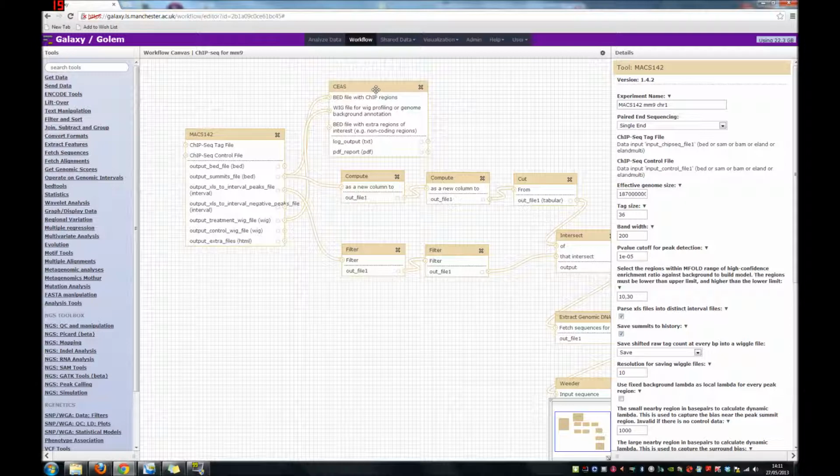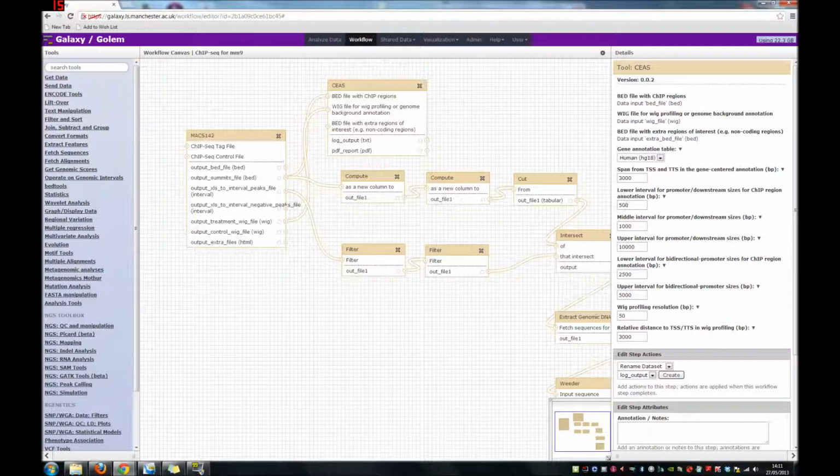This goes for all the other items of our workflow, MACS. Now interestingly, this has gone back to its normal default, so it is worth clicking through each item just to make sure. So we need to select that as mouse MM9. And yeah, lower 500, middle 1000, upper region 10,000, so everything else is the same.